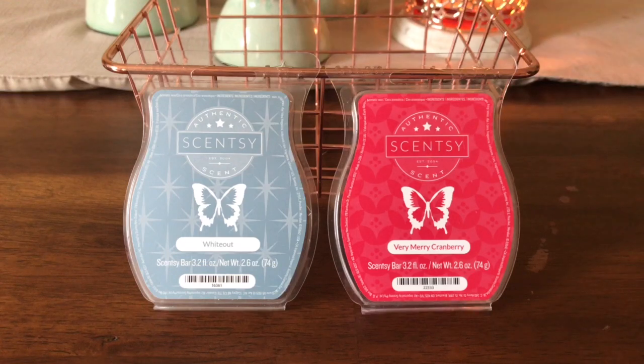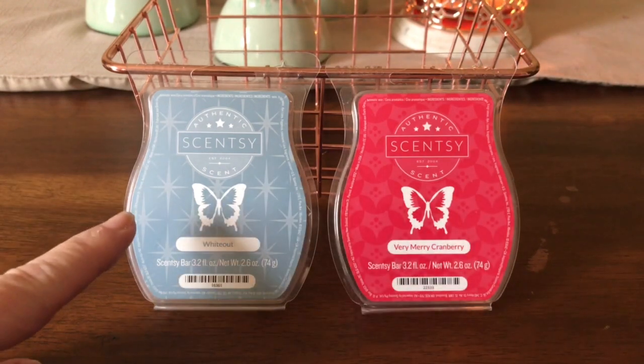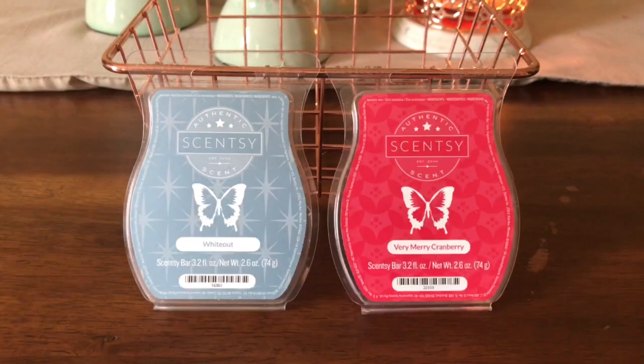Snow-covered cedar — I don't know what snow-covered is supposed to be. Is it minty? I didn't get any mint in this, but definitely I got tart berries and some woodsy notes. It was really lovely and it definitely reads to me as Christmas. I will be melting this again. I have backups already in my stash. It's not available on the website, but it is so good. I'm just hoping it comes back next winter.